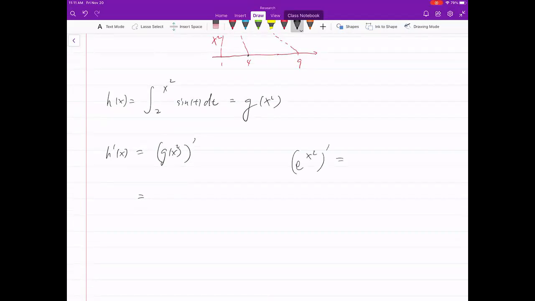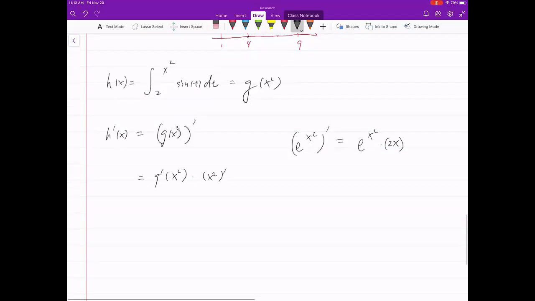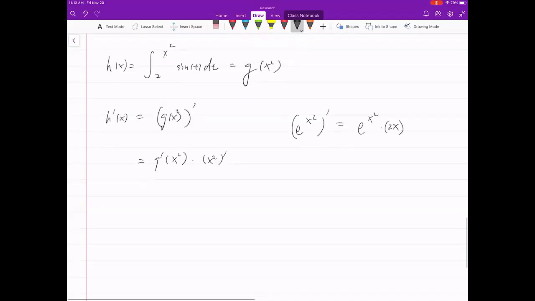How do you take the derivative? First, you pretend you didn't see x squared. You just think about e to the x. Right? After that, you just times the derivative. That's how you do it. Okay, similar here. You first take the derivative of g, leave the x squared. After that, you times (x squared)'. How do we call this thing? This is called chain rule.